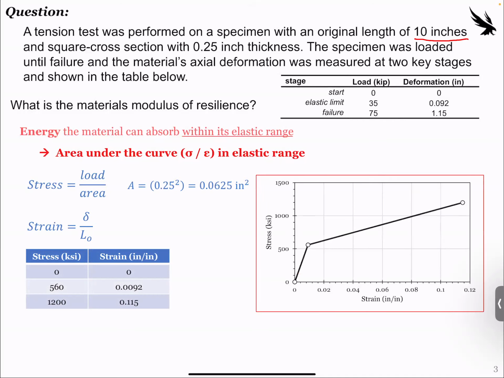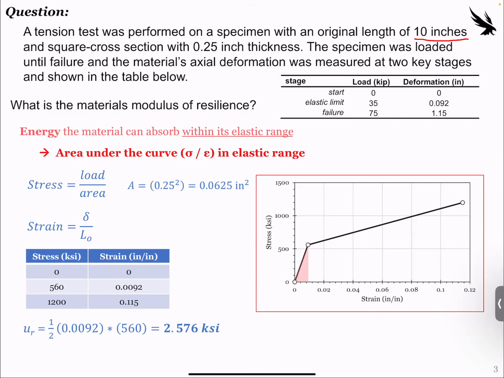Now, you're not asked to do this, but you could plot this. And this is a stress strain graph where we just have 2 linear functions defining the linear elastic and then this plastic range. And the plastic range is one thing, but what we're asked for specifically is that modulus of resilience. So that's going to be this area here highlighted. Now, if we show this in equation, that's 1/2 base times height.